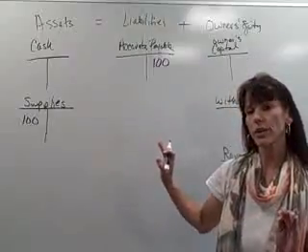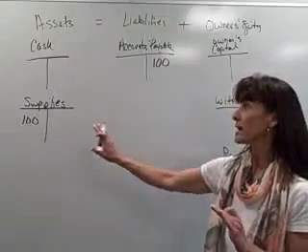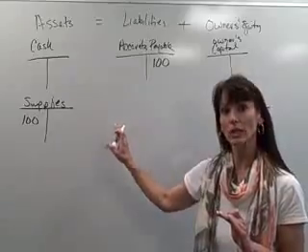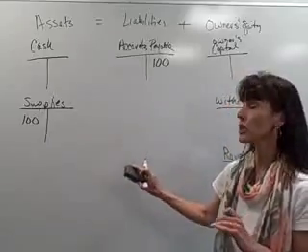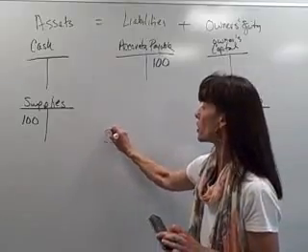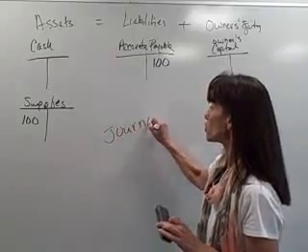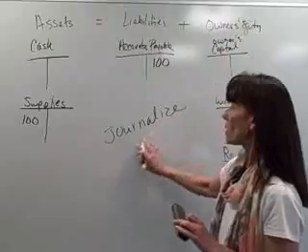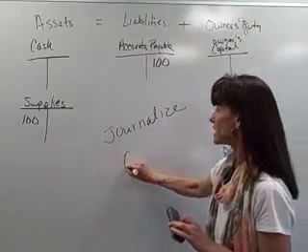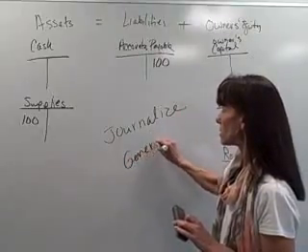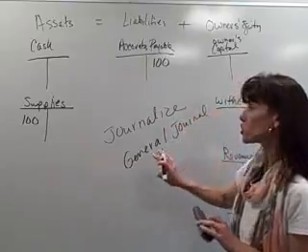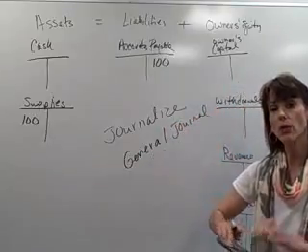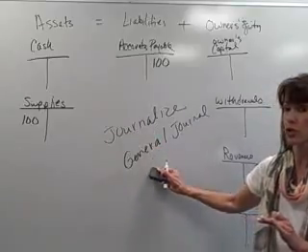If we're only looking at the one account, we have to guess what was the other account affected. So instead of recording transactions right away into T accounts or our general ledger accounts, what we're going to do is journalize the transaction. So we are going to start learning how to journalize, and we journalize in a general journal. I'm going to show you pretty quickly how to journalize in our general journal.